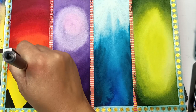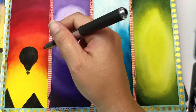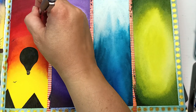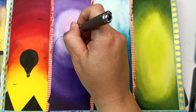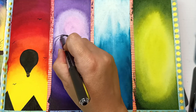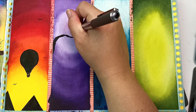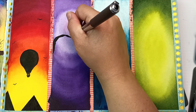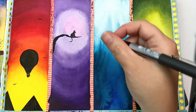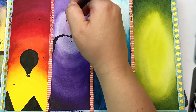The wonderful thing with drawing silhouettes is that they don't have to be perfect — because the whole thing is black, you can pretty much fix mistakes as you go and just add them into the drawing. I considered drawing a second balloon but decided it was nicer kept simple, so I added in some really basic-looking birds. You don't have to be highly skilled at drawing; you can do really basic things and they still look effective on the painted background. That's why it's great for beginners to build confidence, but also fun for any art level — it's a relaxing activity where you can get quite creative, and add a lot of detail if you're a more advanced artist.